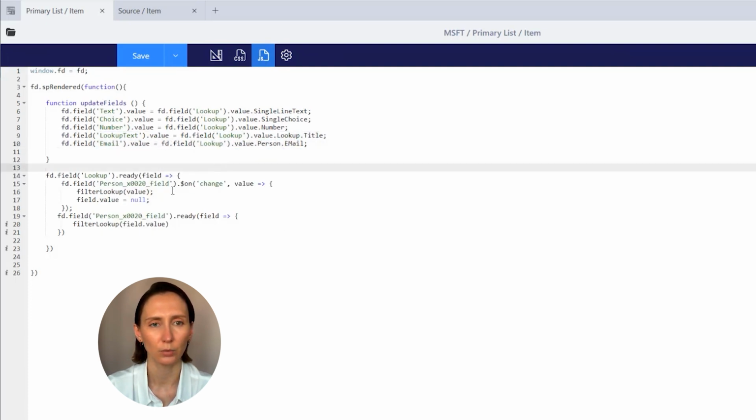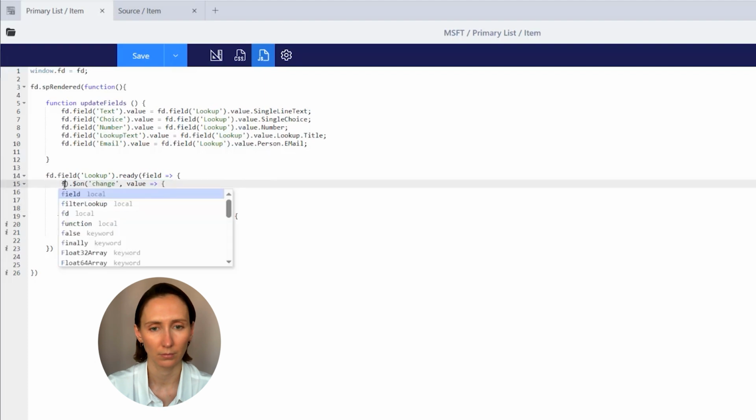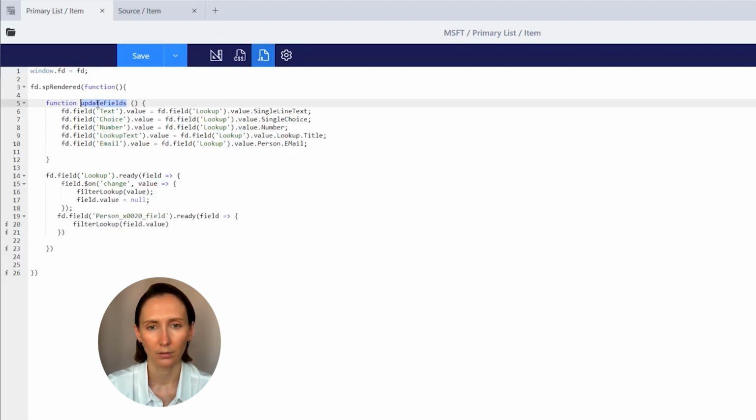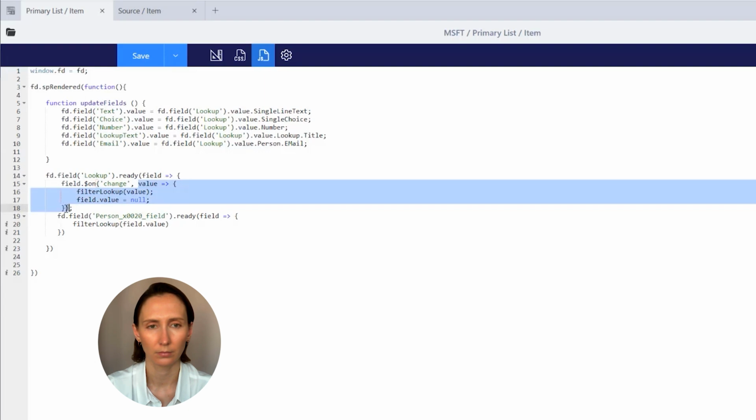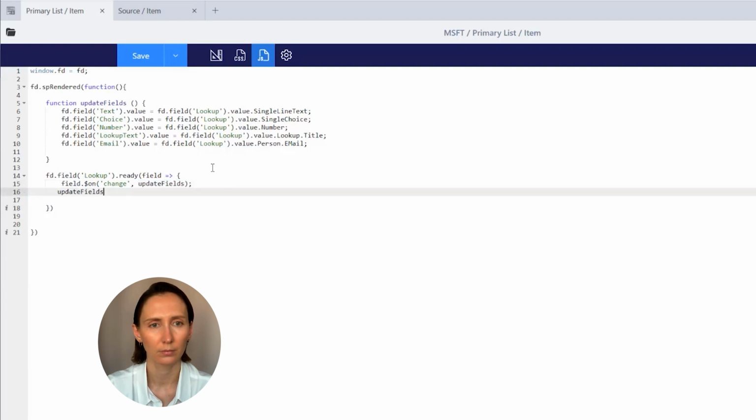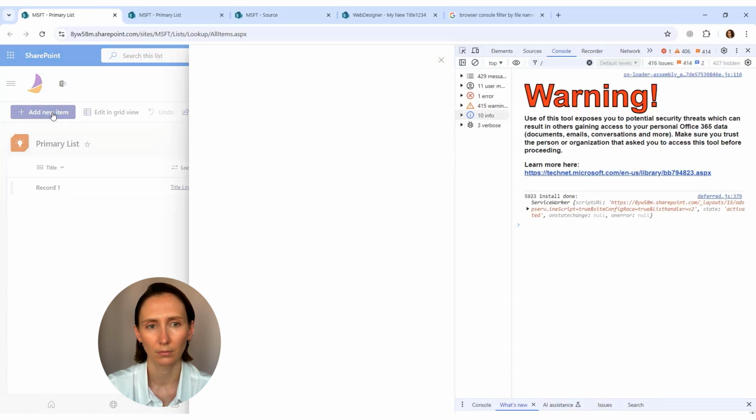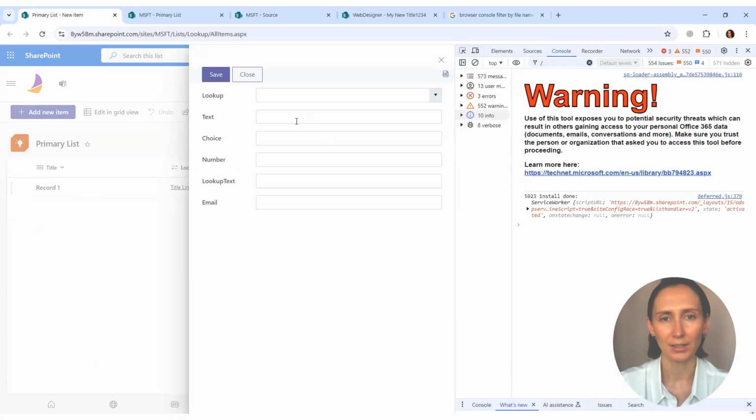And I will call the function when the field value changes. Again, don't forget to place the code inside the ready event. Save, and let's test. I select title line 1, and all our columns are populated.